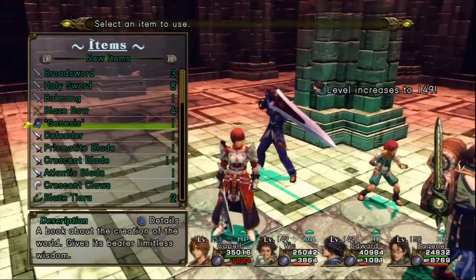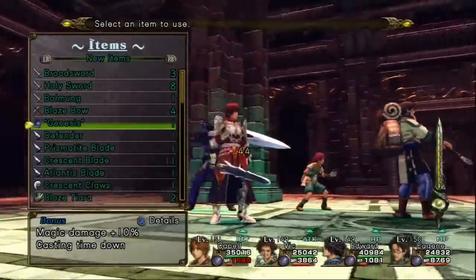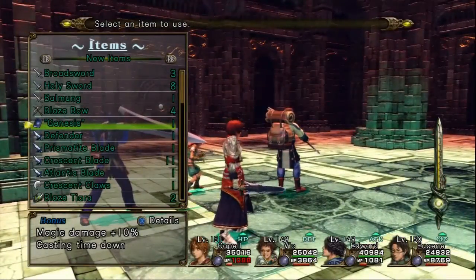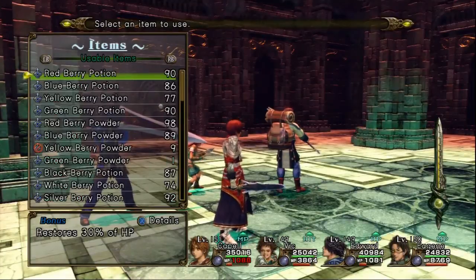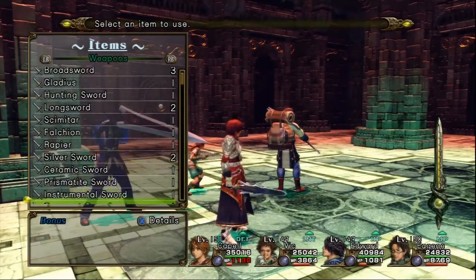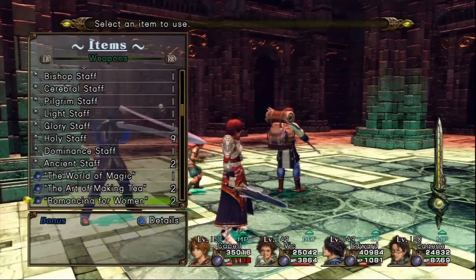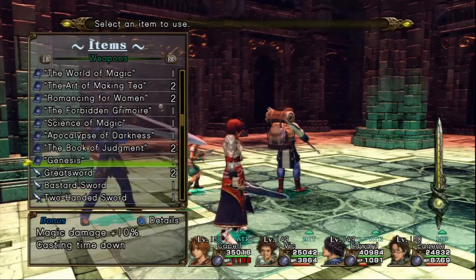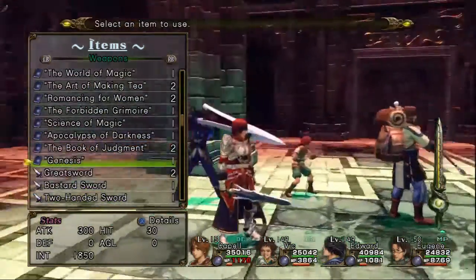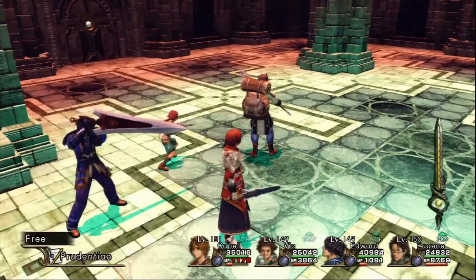Okay, Genesis. Magic damage plus 10% and casting time down. So her spells are going to cast faster and they're going to hit harder. And as for stats, it has very nice stats as well. Where's it at? There we go. 1850 intellect. So very good. A very good book for Michelle. Her very best book, in fact.